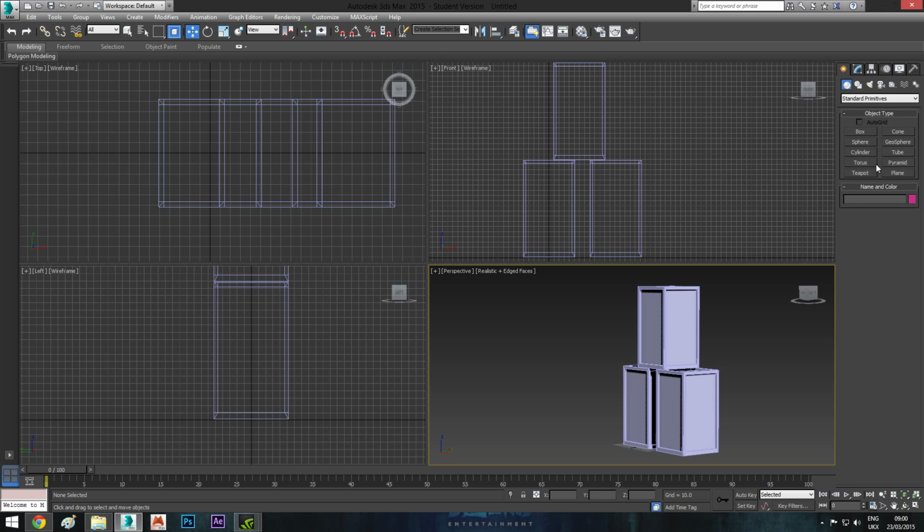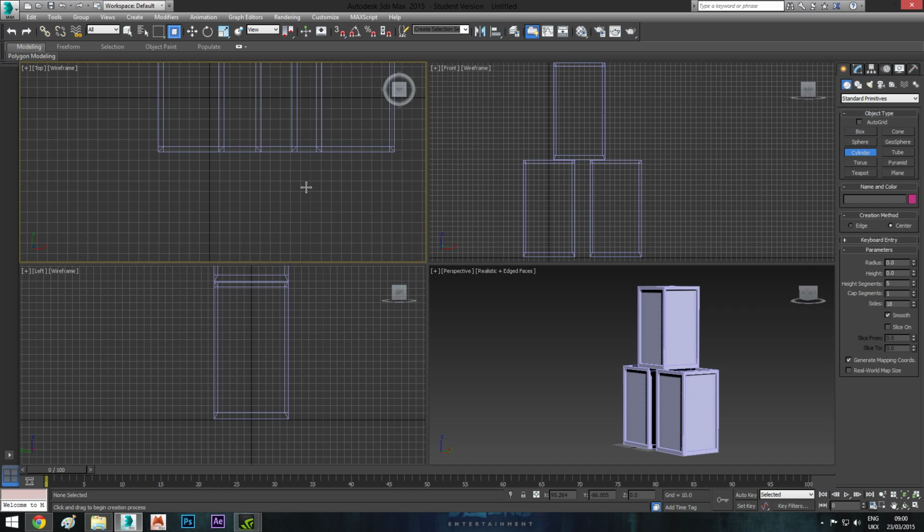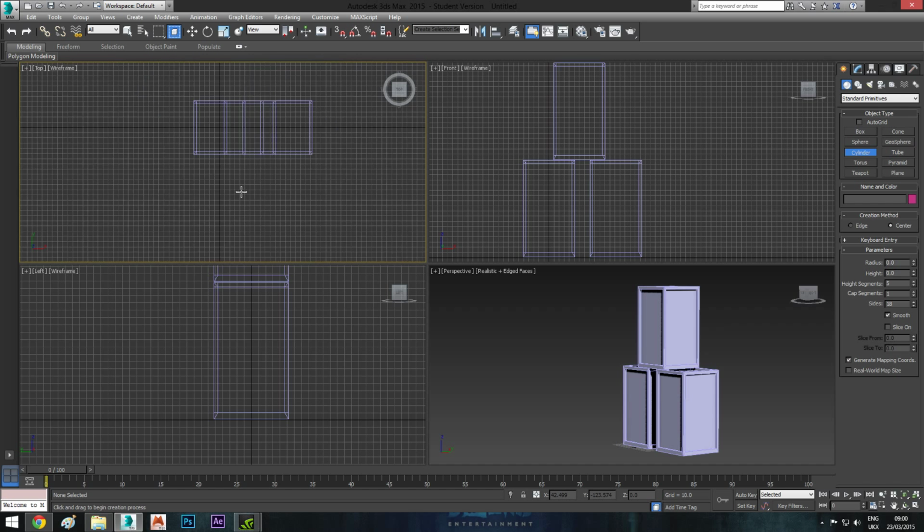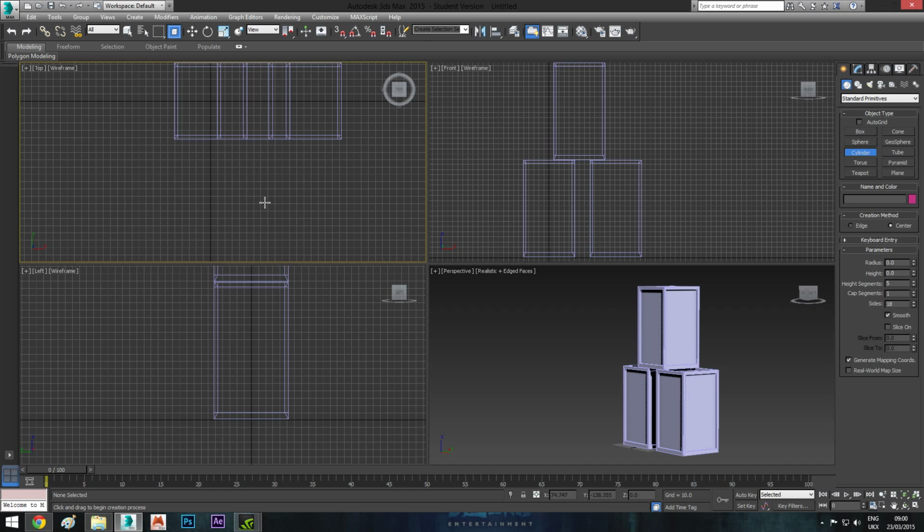And by building a barrel, we first go to cylinder. So click cylinder. And in order to draw a cylinder, which would make it easier for ourselves, we're going to use the top view. You can drag the camera, we can pan the camera easy with a shortcut by using your left middle mouse button if you have it. And the same for zooming in and out. This will be a lot easier for you guys.